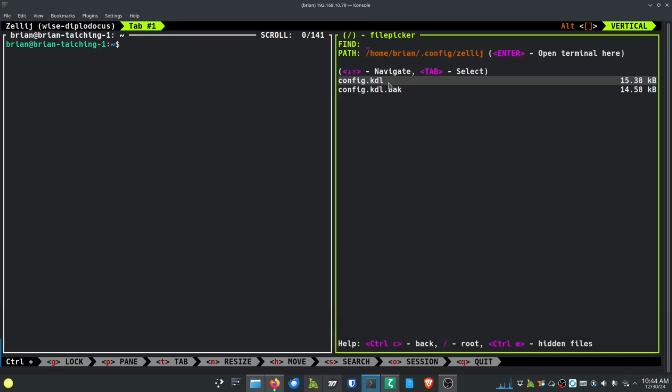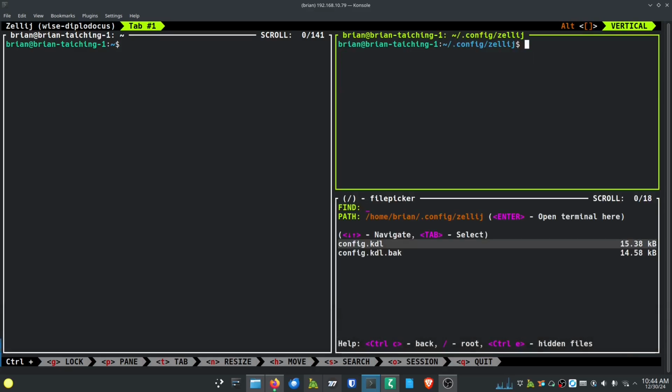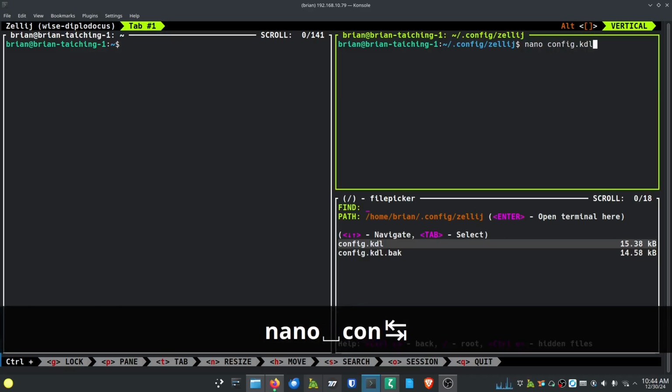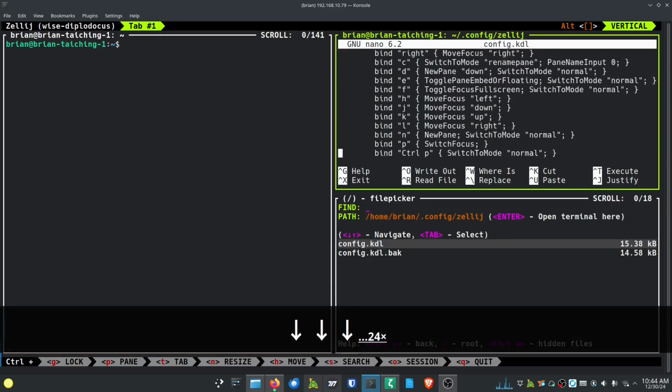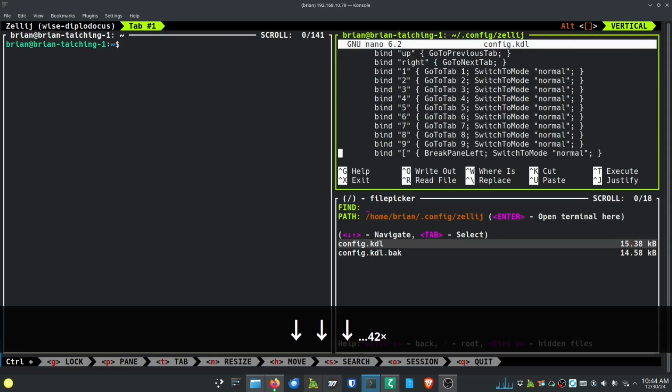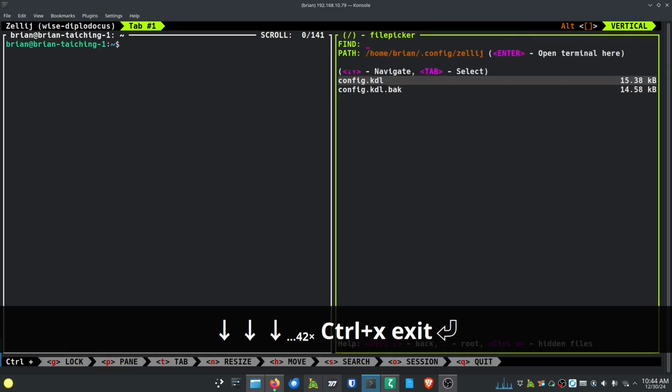So if you have a default editor set up already and you hit enter, it should open this in your default editor. So I'm going to try enter. Yeah, it didn't quite open it, but it did put me inside of that folder where I was at. So now I can do nano config just like that. And again, I can go through here and change my key bindings. When I'm done, I can of course just do Control X to exit out of that, and then we can exit that pane.